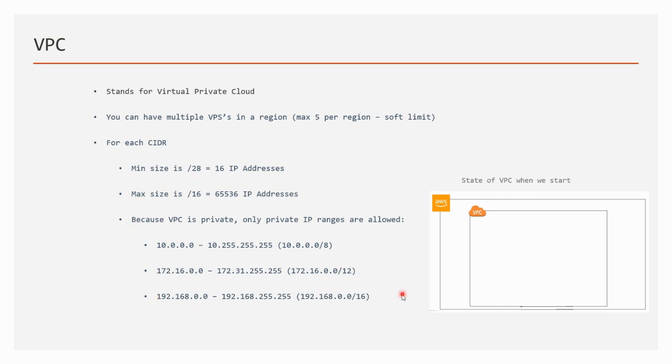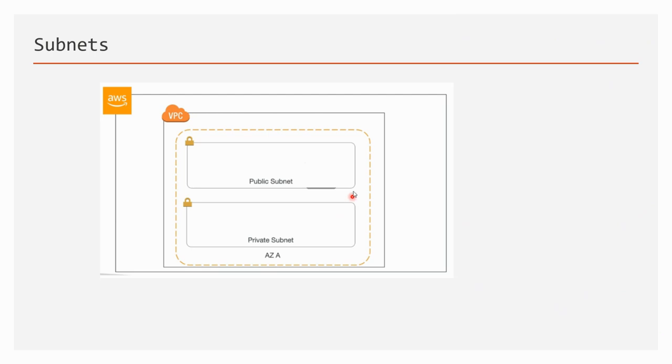So we will start with a minimal creation of a VPC. It will look like this in Amazon. Once we cover this, we are going to create two subnets inside that: a public subnet and a private subnet. What is a public subnet? That means anybody will be able to access resources that are available in the public subnet. The private subnet is kind of a DMZ zone, where data, for example databases or any kind of data, will be kept. This is what we are going to do as a hands-on.